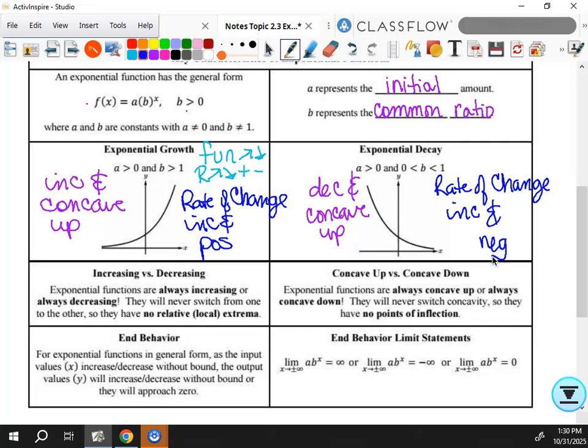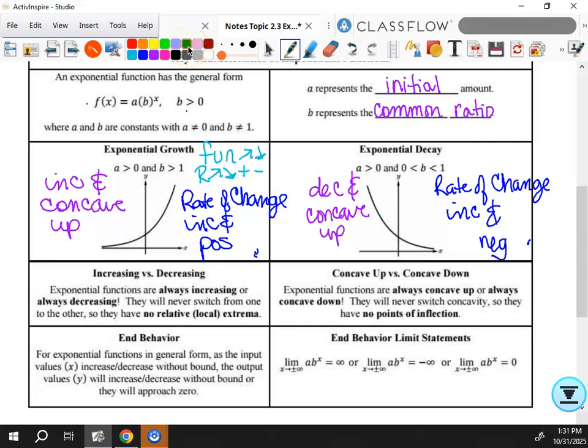Okay? So in both of these, the rate of change is increasing. So we can talk about this function is increasing at an increasing rate. This function is decreasing at an increasing rate. So whatever's happening is just happening faster, whether it's getting bigger or getting smaller, it's speeding up. Does that make sense to you? Use that fun chart because it's easy to get that stuff all mixed up in your head and overthink it, but remember the fun chart. And don't mess up your fun chart.